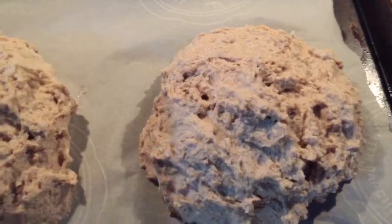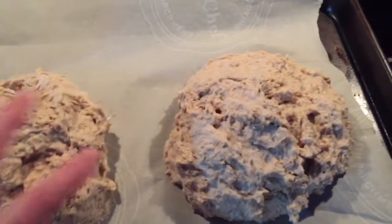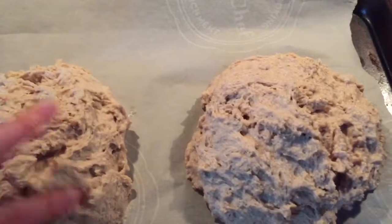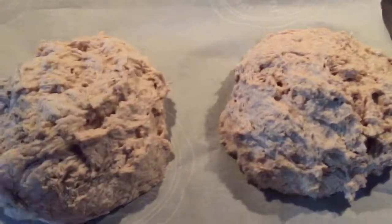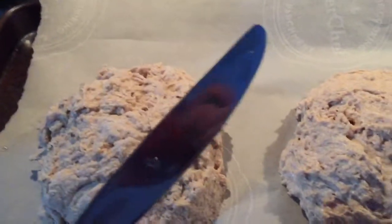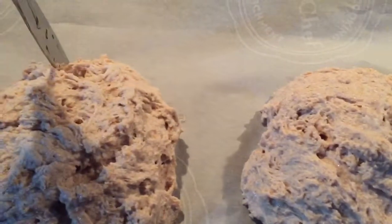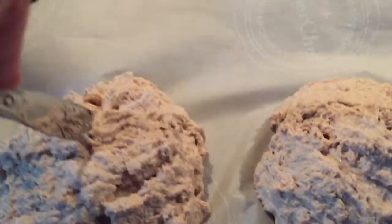I put this on some parchment paper so it's easy to release, but if you don't have parchment paper, just make sure it's a fairly well-greased pan. So, and then using a wet knife, butter knife, or steak knife, you're going to put a cross into it. I'm doing this with my left hand. I don't know why I'm doing it with my left hand.